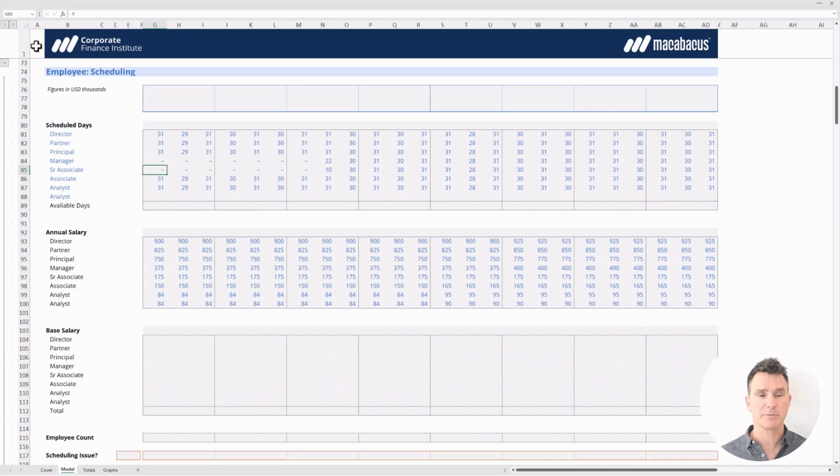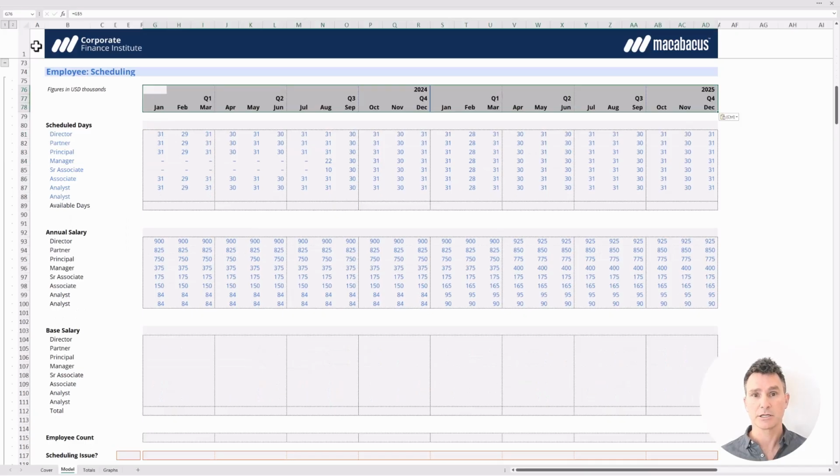We pop down with the page down button. Let's go right up here and just do a regular paste, Control-V. Now, one thing we always like to say here at CFI is it's always a great idea to check your work. Let's pop into this first cell, F2. We can see equals G$5, G$6, G$7. And we have that consistency all the way across from left to right.